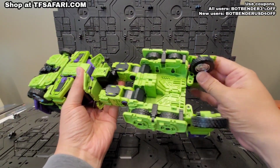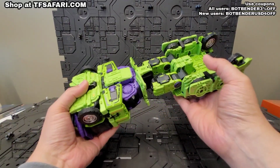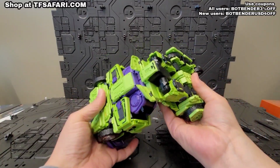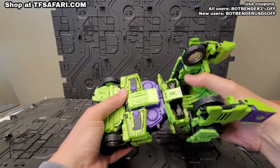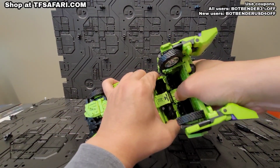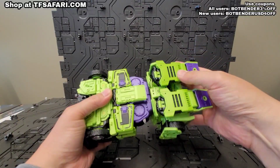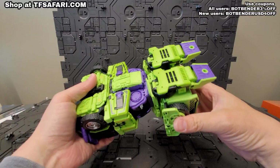And so what you're going to do is you're going to fold these tires in. And this entire bit is going to double collapse. It's going to collapse, bend at the knee. It's also going to bend at the hips. So you want to use the ratchets. So bend them like that first, and then bend this all the way back. The whole desk is shaking, but it does need to clear that section right there. There you go. And you can push it through, and then those will just kind of sit on top of that waist section like so.